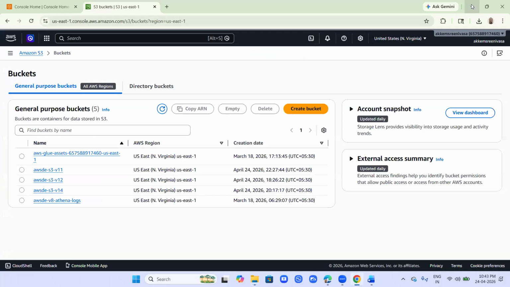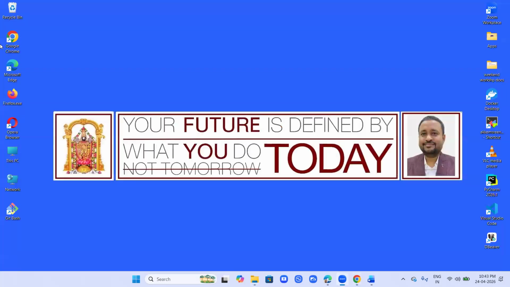Go to VS Code. VS Code should be installed, and Python should be installed on our machine. I already installed VS Code. Then start VS Code. So I'm starting VS Code. Let's wait a few seconds.